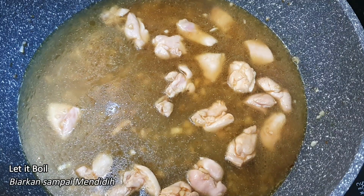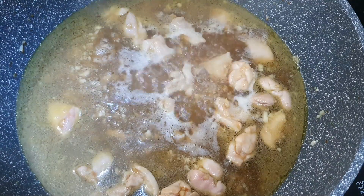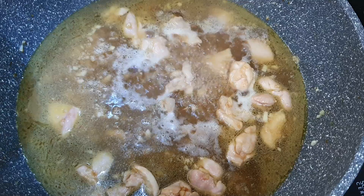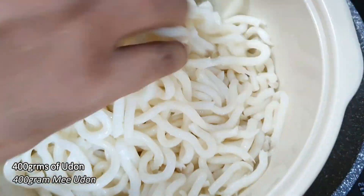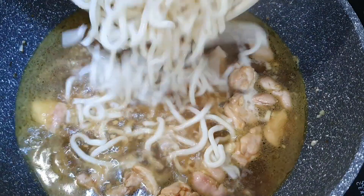Next I'm going to add about 300ml of water. Let the water come to a nice boil and then we'll add our noodles. Now the water has started boiling so I'm going to add the noodles. I don't have the yellow thick noodles so I'm going to use an alternative — I'm going to use udon noodles, which is the nearest alternative. Now I'm going to add the noodles in.